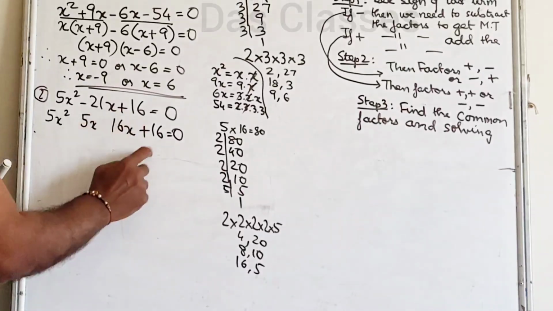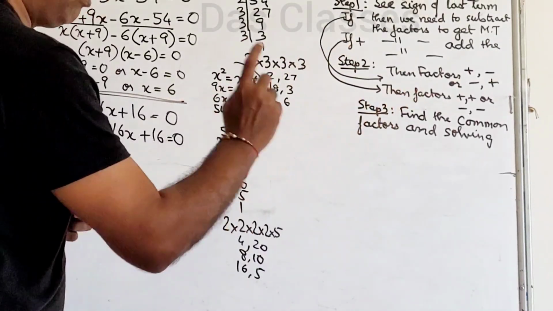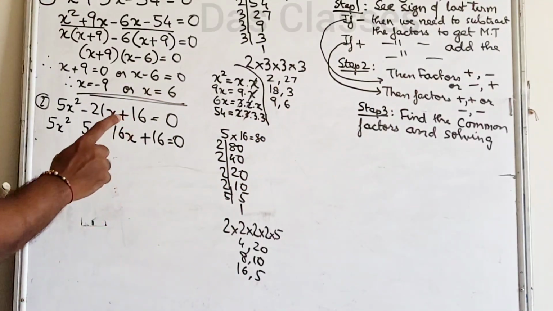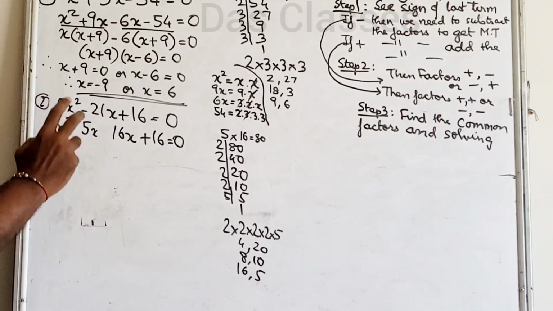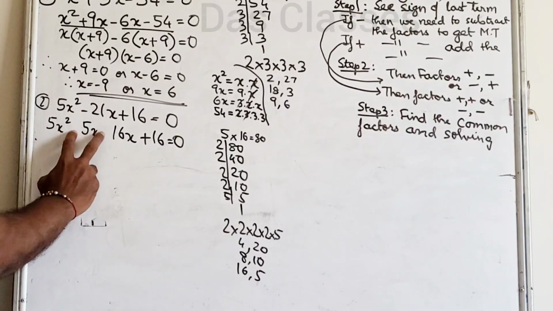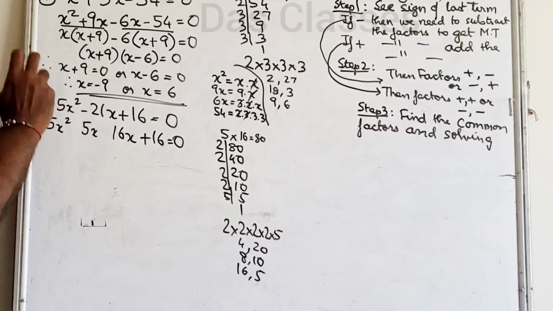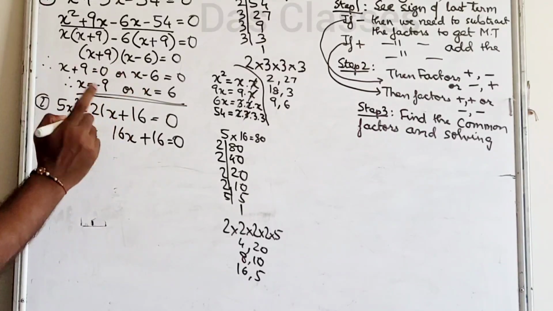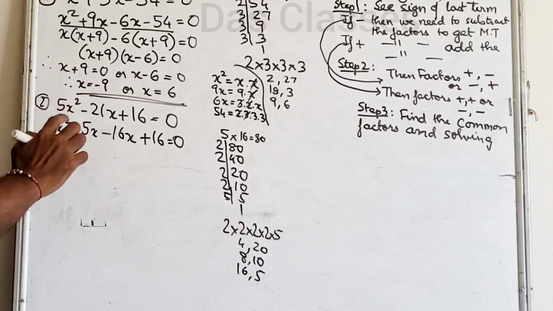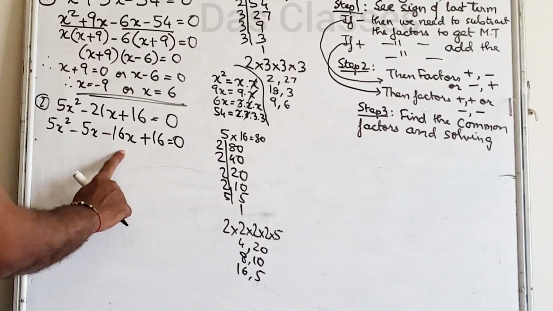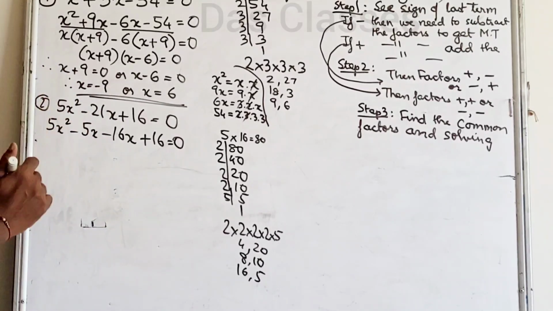Now as you can see, this is a plus sign. In case of plus, both the factors have to be given plus sign or both the factors have to be given minus sign. Now do it in your mind. If I put both of them plus, 5 plus 16 is plus 21, but we want minus 21 over here. So that is what I'm thinking is wrong. Both have to be minus. In that case, minus 5 minus 16 would be minus 21. So these are the factors.